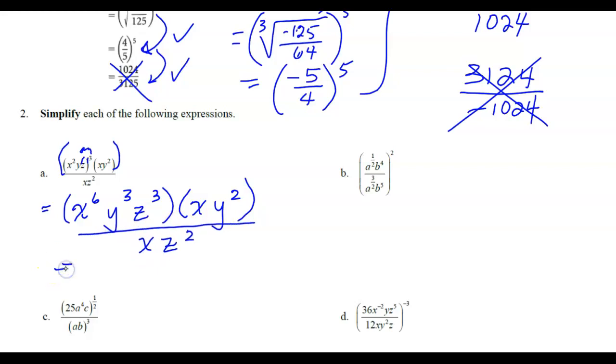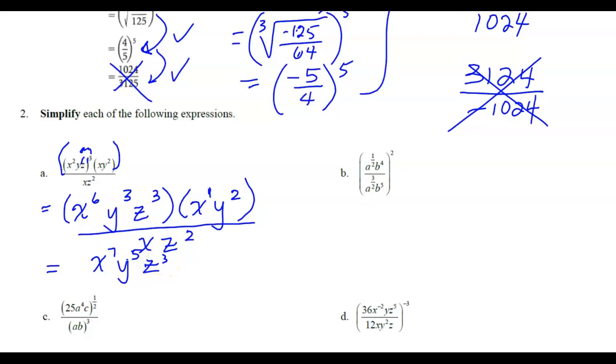Copy out the denominator. And now finish off the numerator and then divide, or you could now do everything at once. So we've got x to the 6 times x. Remember, that's x to the 1. So if you do it in 2 steps, that's x to the 7. Y cubed times y squared is y to the 5th. And there's nothing you can simplify with z.